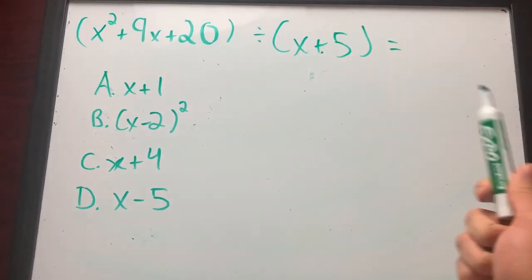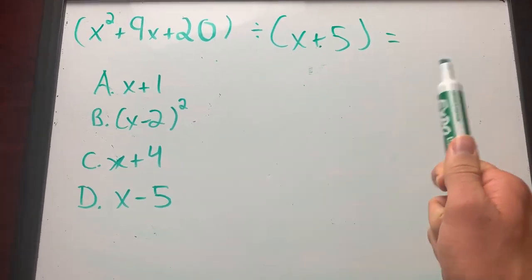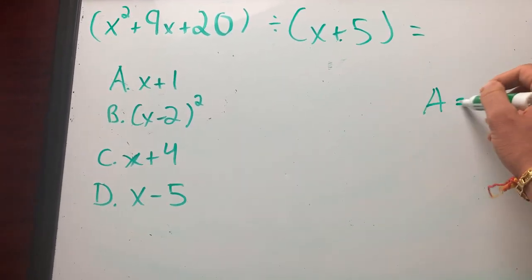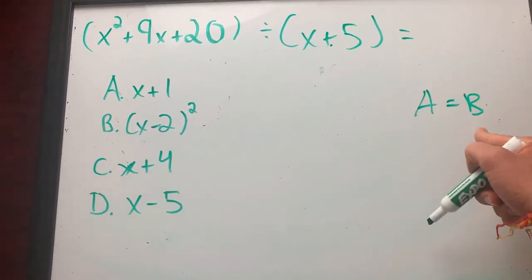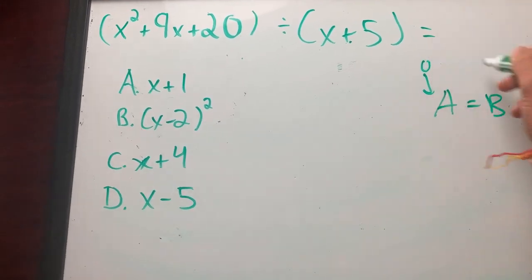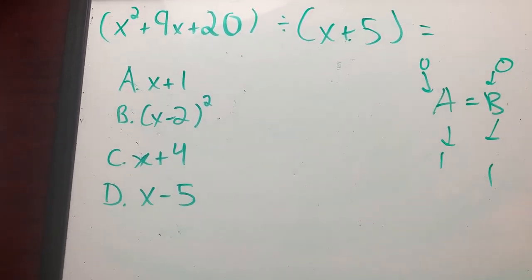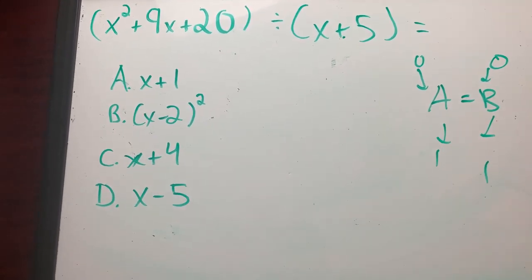So equivalent expression means no matter what the x value is, the resulting value will be the same. So if two expressions are equivalent, say A is equal to B, expression A is equal to expression B. If I put in zero into here and zero into here, if I get one out, I should get one out over here as well. Because that's what equivalent expressions are.